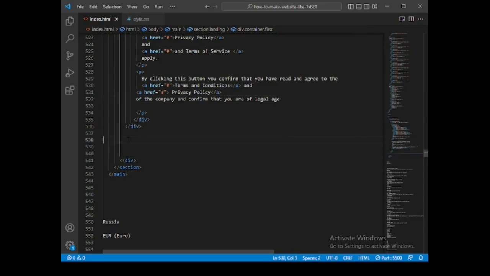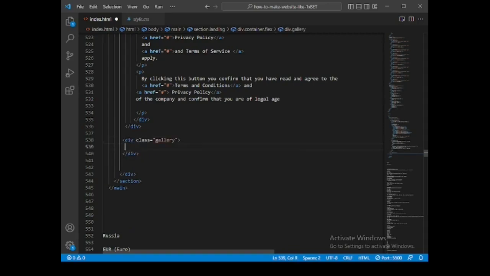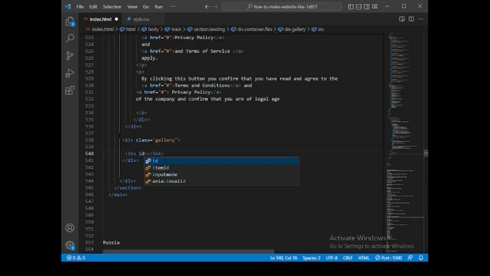For the gallery, we need to call it, this is for the images. Okay, for the images, let's start with insert. Let's give it an ID. These are the images that we are going to have, so I need to put it in multiples.